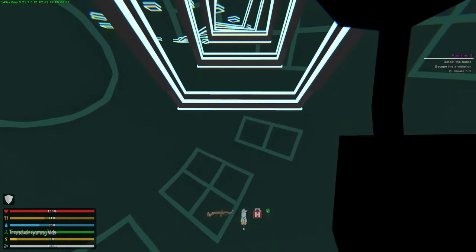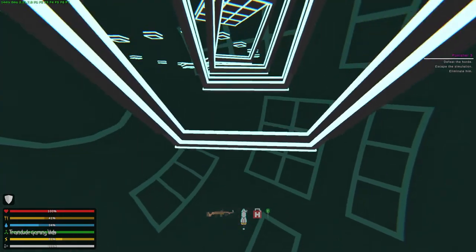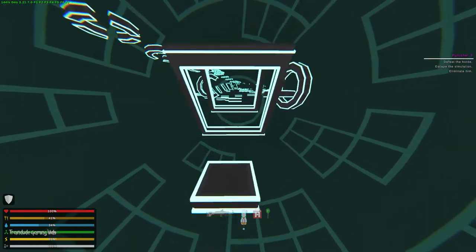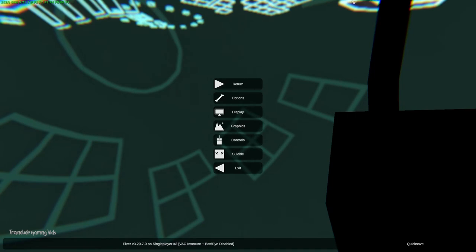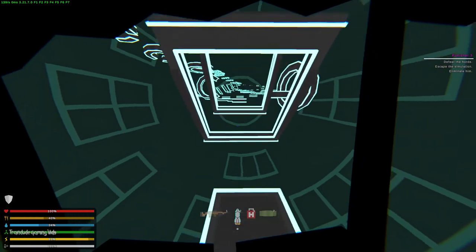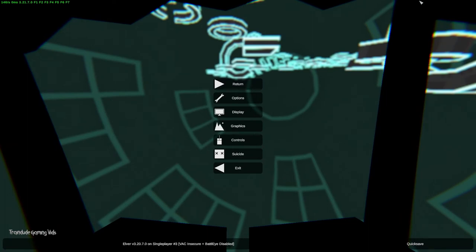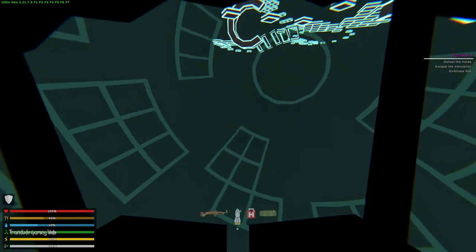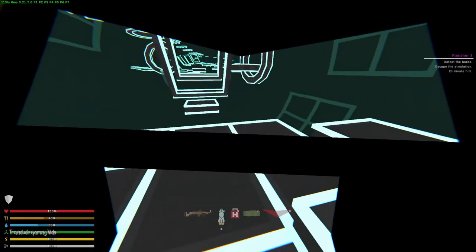Alright, time to... Alright, here we go. No! I'm gonna use the parachute, actually. What happens if I use the glider? Glider! Alright, please, Hawaii. Alright, Hawaii items.